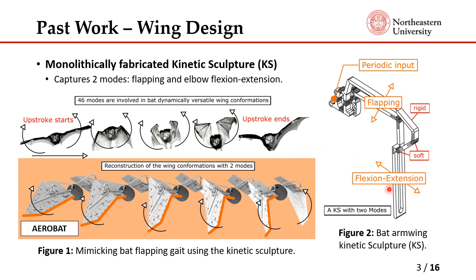We achieve it by using this kinetic sculpture over here, through some 4-bar linkages. One is for flapping, and this other joint corresponds to the elbow flexion and extension. For the simulation that we're going to do in this work, we also try to capture two other modes, so 4 modes in total. The two other modes are the medial lateral movement, which rotates the wing forward, and the feathering angle, which corresponds to the pronation and supination of these joints over here.